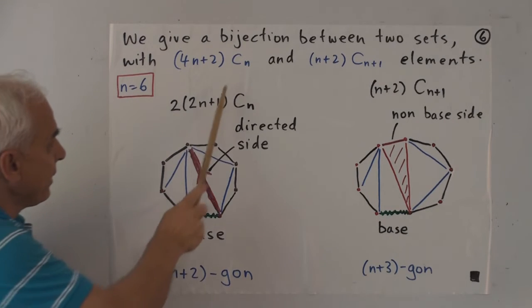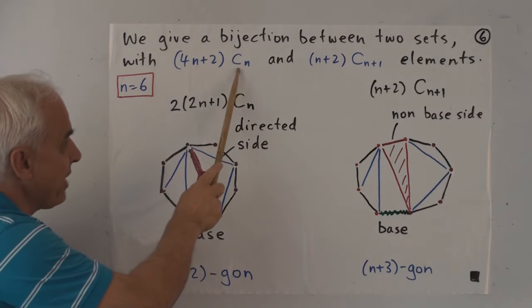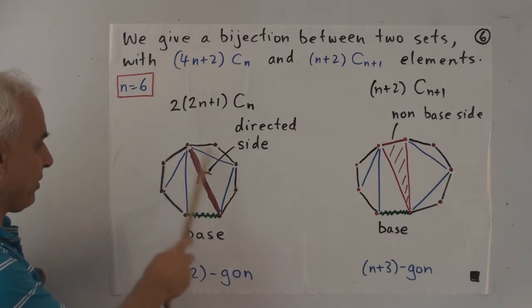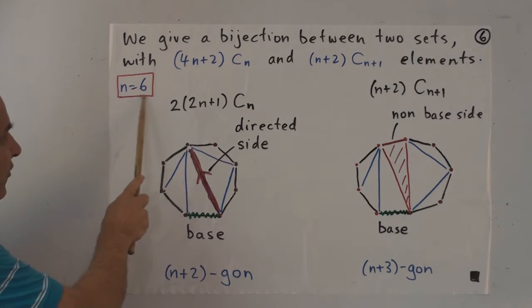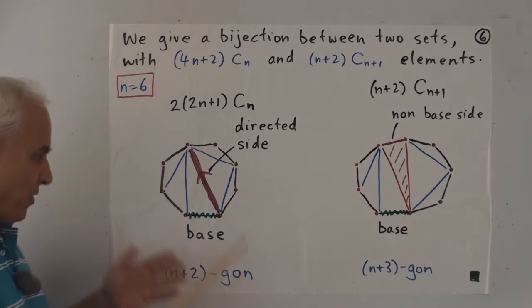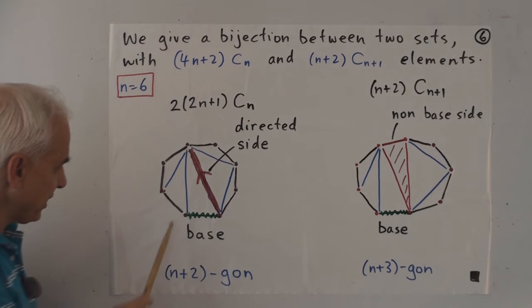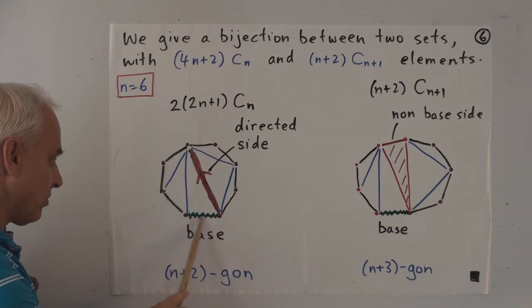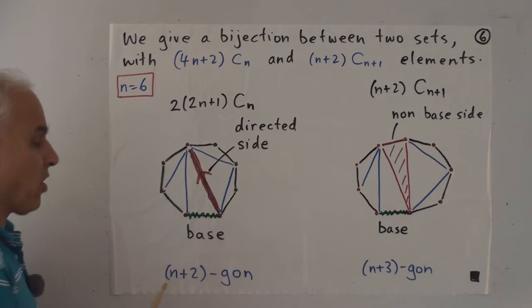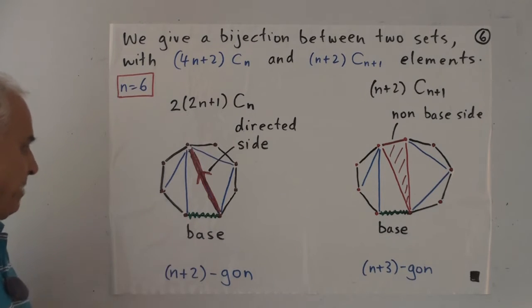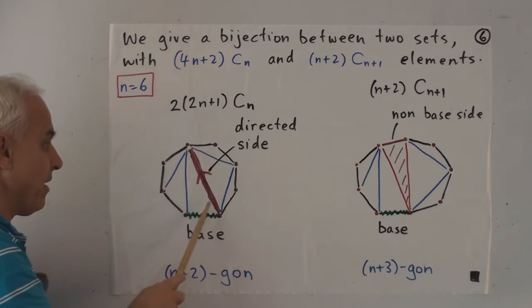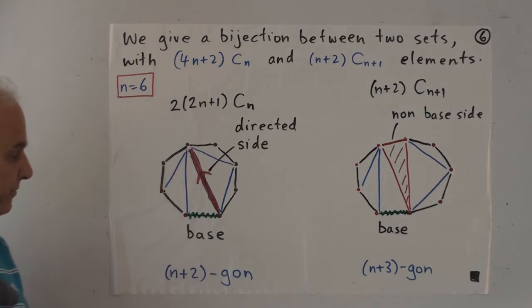All right, so let's look at this side first. C sub n is the number of ways of triangulating an n plus 2 gon. So let's imagine that here's an n plus 2 gon. I'm going to use n equals 6 for the purposes of illustration, although the argument is quite general. So here's an n plus 2 gon, and to orient ourselves, let's choose one particular side and call it the base. We'll color it something and say that's the base of our n plus 2 gon. Okay, and then we're going to consider a triangulation of it. And there are C sub n different triangulations of this thing.